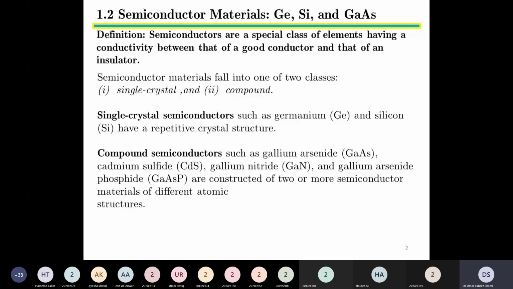Conductors are elements that have the free electrons very close to the valence shell. The energy gap between the free electrons and the valence shell is very small, and in some cases it is overlapping. A good conductor requires a very minute amount of energy to be absorbed by an electron in the valence shell to move into the conduction shell. Conduction shell is where the electrons will move, and hence we will get an electronic current.